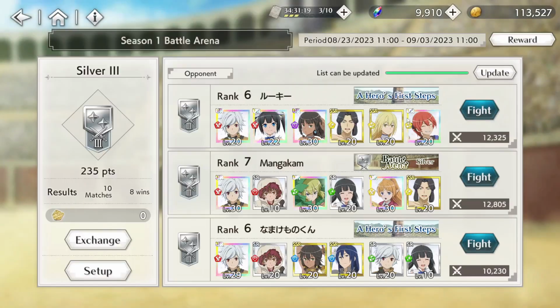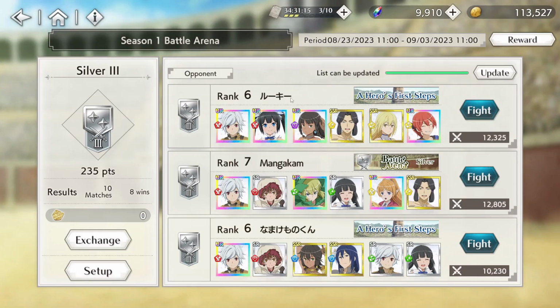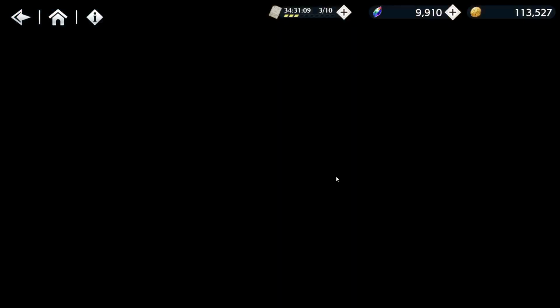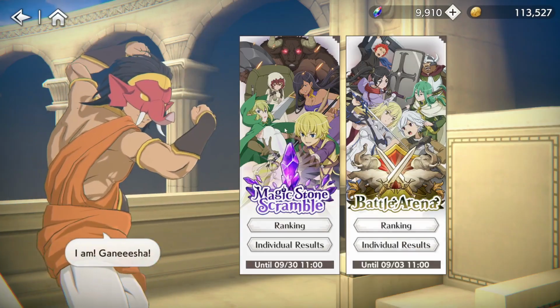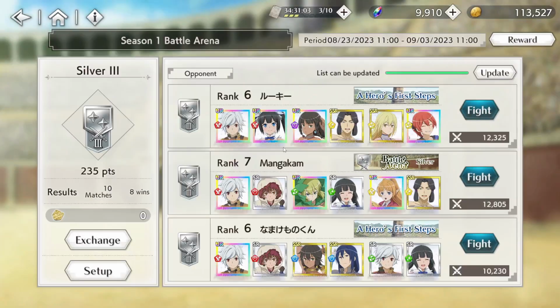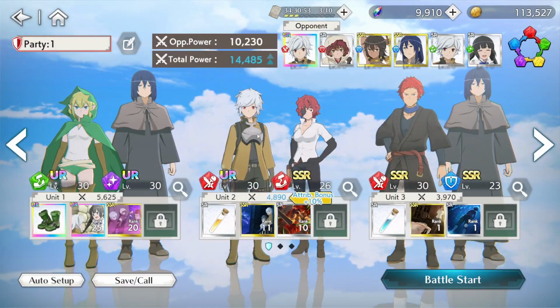And then you have Battle Arena, which, like I said, is like War Game in Danmachi Memoria Freeze. So I'll just show it real quick. I'll make a separate video for Magic Stone Scramble because it's like a 3 or 4 minute match, so I don't want to take up too much time with that, but we can at least show this real quick. Just make sure all my best things I have right now are on.